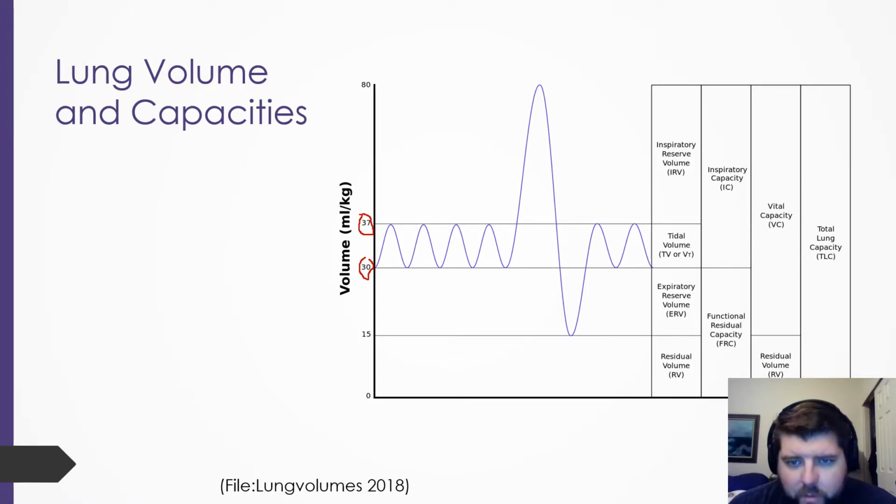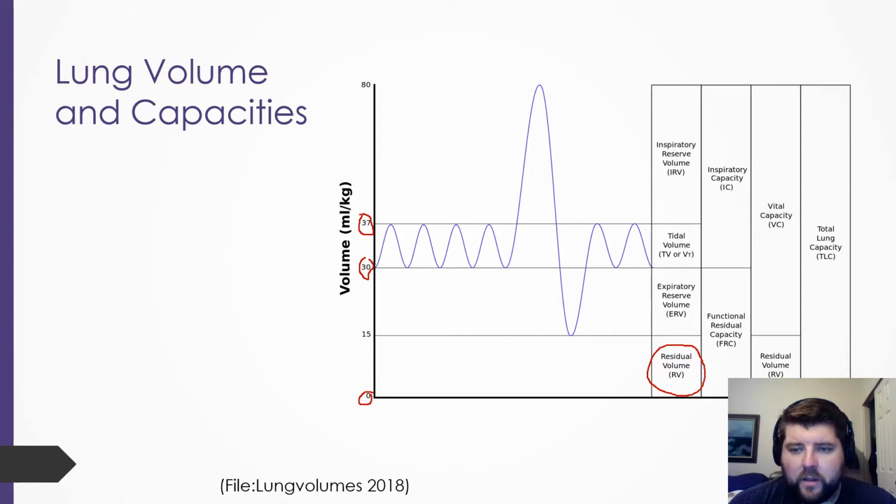When we think about that, consider that there's always going to be a little bit of air left in the lungs. You see here why the volume never reaches zero: there's always this residual volume left in the lungs. That residual volume is a result of there always being a little bit of air in the lungs as we're in the atmosphere right now. There's always going to be air in the lungs, unless let's say we go into outer space, then there would be no residual volume, and we would have collapsed lungs. So it's very important to understand what these different terms are.